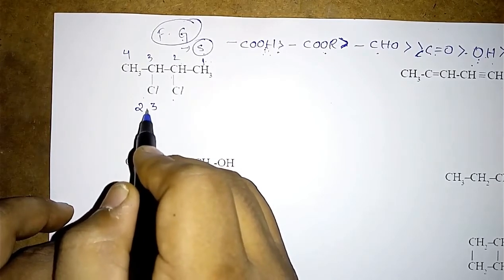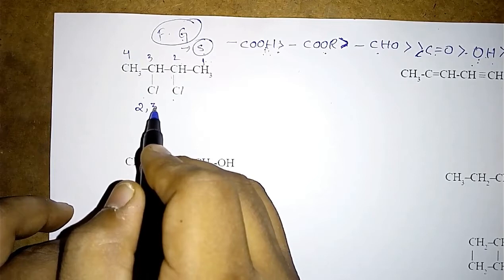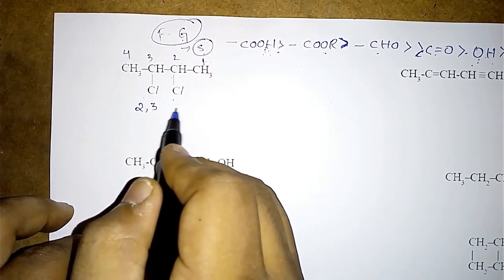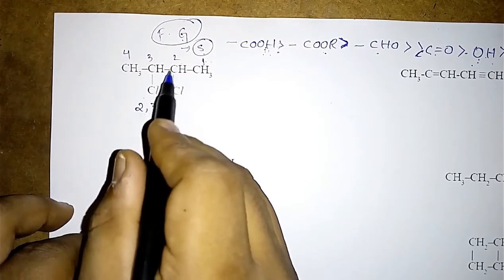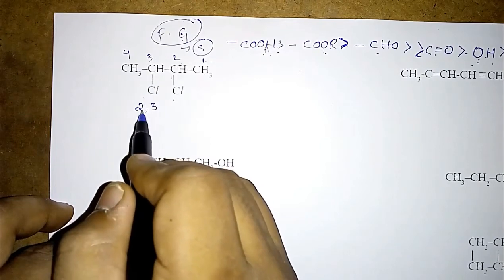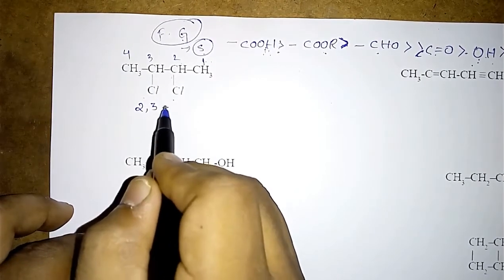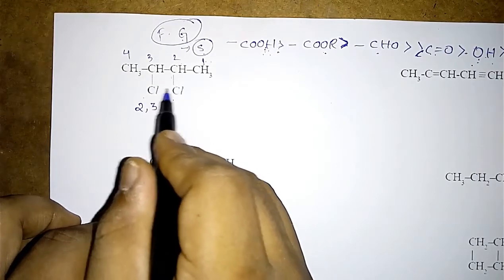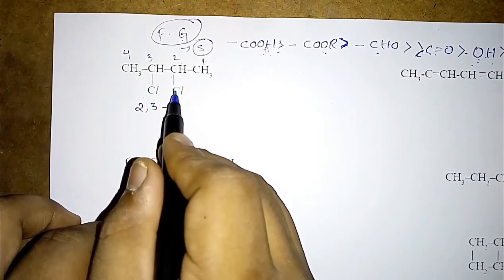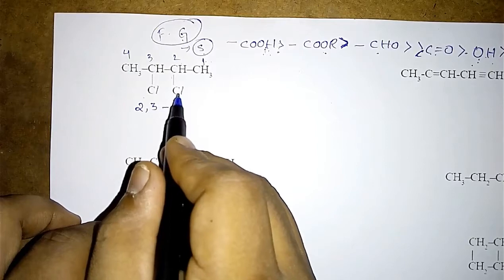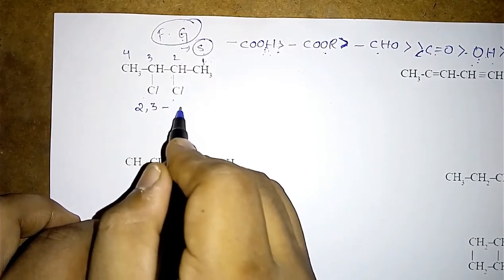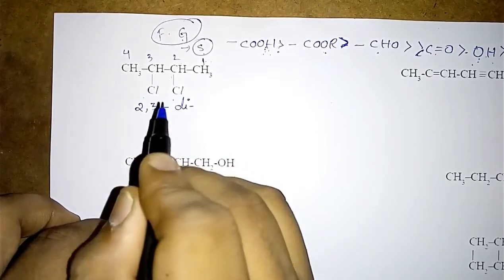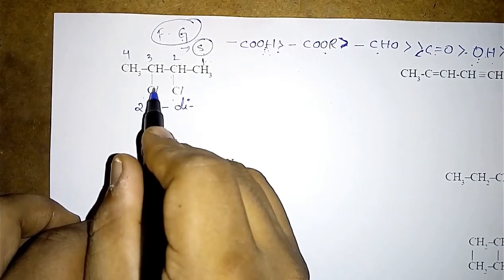Between the numbers you have to give one comma. If you are writing the number between number and a word, you have to give one hyphen. So since we are giving numbers first, you are writing what? 2, 3. After that, what is the next step? Numerical prefix means, if the same type of substituent is there, if it is 2 you have to write di, if it is 3 you have to write tri. Since it contains 2, you will be writing what? Di. Okay, what is the substituent here?